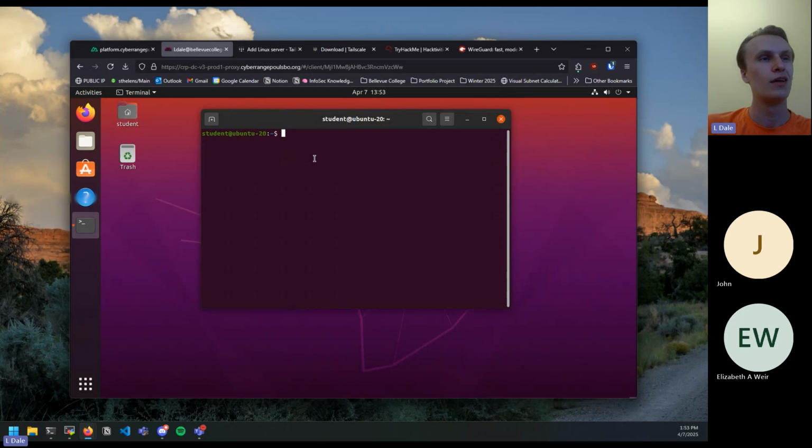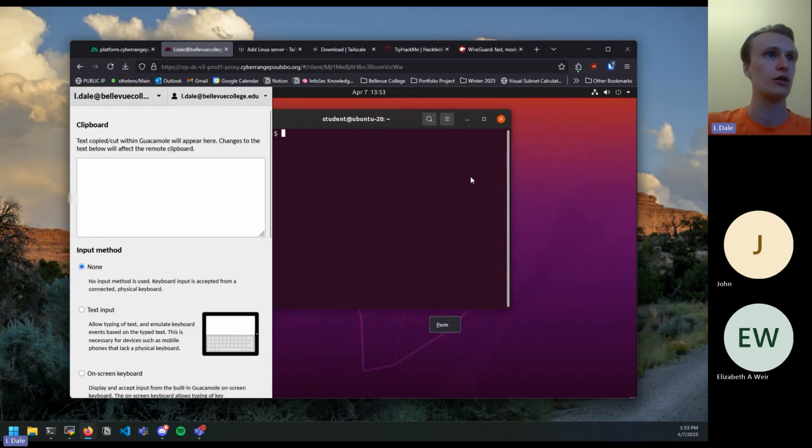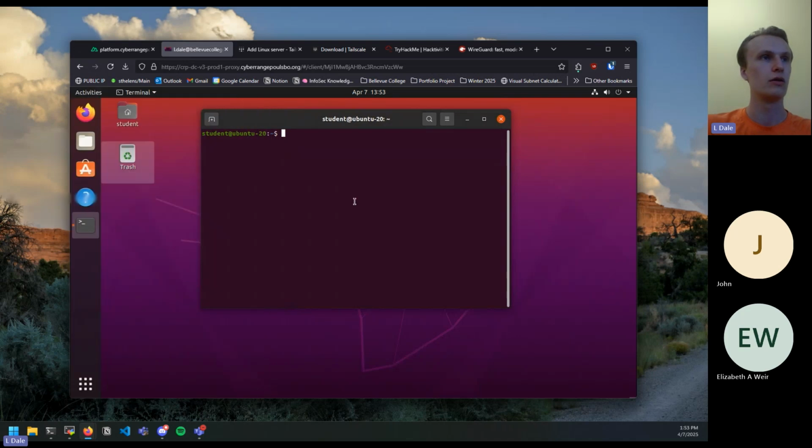And we're going to paste it in here, which is kind of difficult because you can't really copy paste. But if you hold Control, Alt, and Shift while you're in Guacamole, which is what this remote console is called, that gives you access to the clipboard, and then you can paste as if it was right there in the virtual machine. And then we can go ahead and run this command.